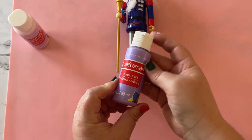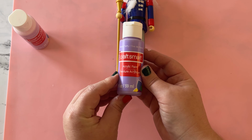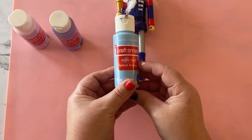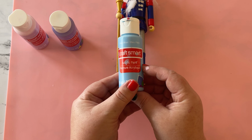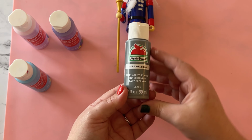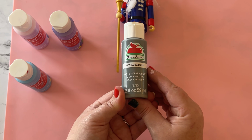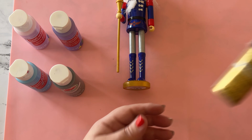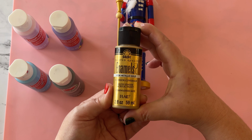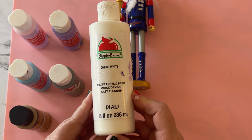I pretty much wanted to stick to the color scheme like I saw the ones in the store because I loved them so much. So I picked out all of my light cotton candy-ish colors, my pink, my lavender, my baby blue. I'm going to use a little bit of gray for the belt and their swords and that staff. And I'm also going to use some gold. Oh, and white for some details and their boots.